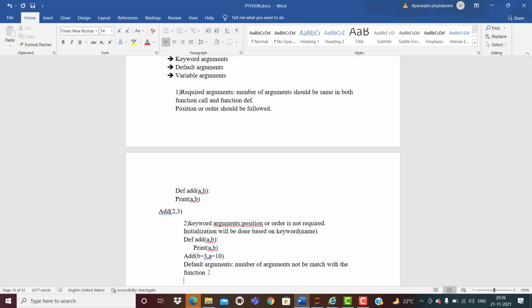Only the syntax is here: def add, the function name it can be. So here you can take two arguments. So here I'm going to take name and course is equal to, I'll write some, full stack.